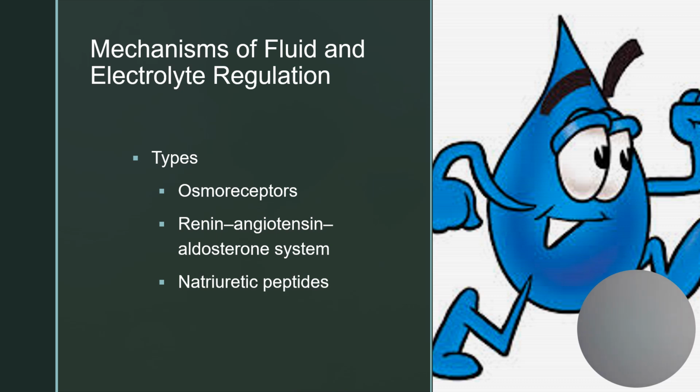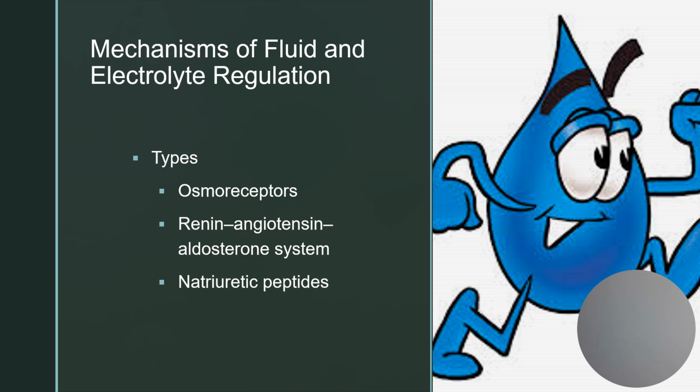So the way our body is going to make those adjustments is through osmoreceptors. These are neurons that are located in the hypothalamus that sense blood concentration. If the blood is concentrated, those osmoreceptors are going to stimulate the release of the antidiuretic hormone, also known as ADH, causing the body to hold on to fluid. It's antidiuretic, it's preventing diuresis. Or it will trigger thirst to gain additional fluid.